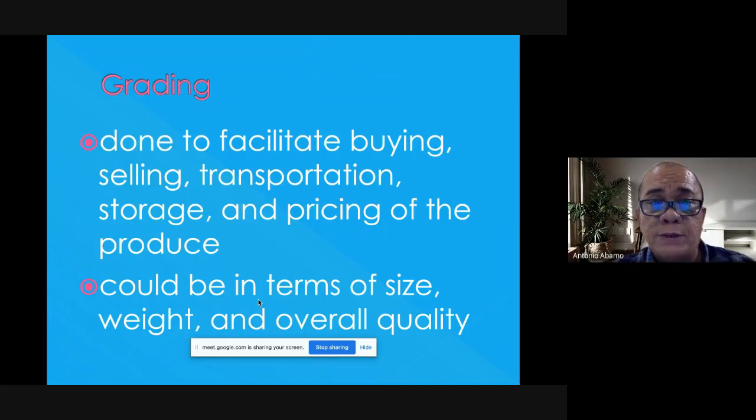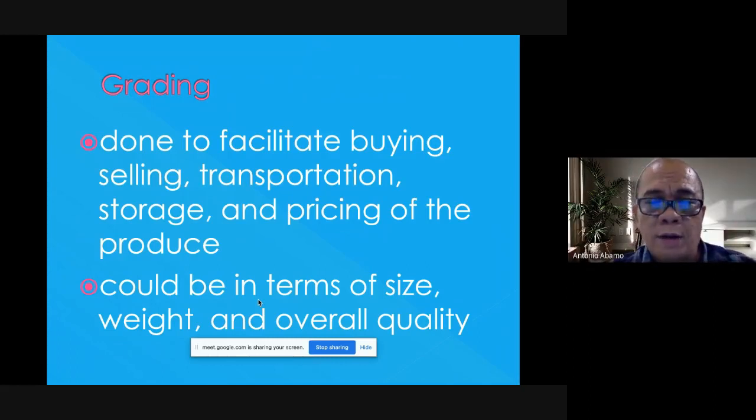And then, when it comes to grading, we know already that when you grade, you really sort which one is fitted to your customer. From huge bulk packaging, you sort that out, grade, and pack in small packages that are readily affordable by your customer. Okay, the grading can be in terms of sizing, in weighing, and so on overall. It can also be in terms of quality, like you have first class, second class, third class, or something like that.